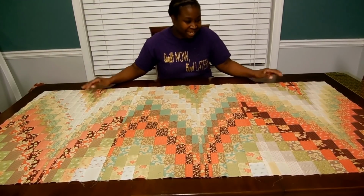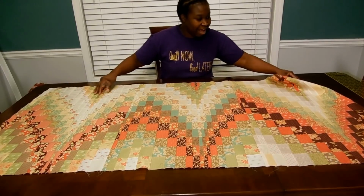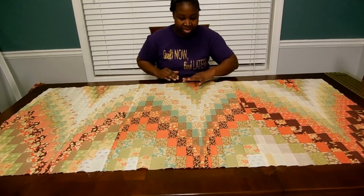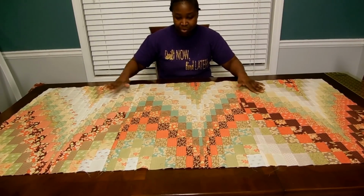I have the quilt all together now. You can see that everything is joined into one piece. And I'm really liking the way that it has come together. I love the way the colors kind of flow from one to another in this whole piece.